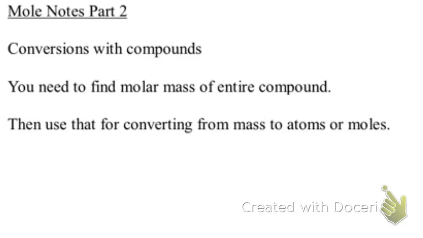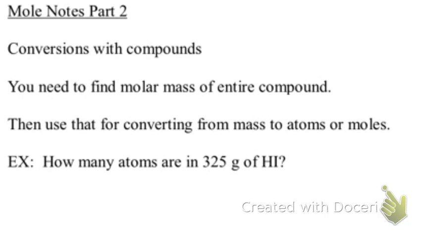And so our first problem will look something like this. How many atoms are in 325 grams of hydroiodic acid, HI? All right, so how many atoms are in 325 grams of HI? We'll start with our lonely number. 325 grams of HI. It is very important to write these, because in just a short amount of time, we will be going from one compound to the other, and you need to remember which compound you're starting with and which one you're going to. So it is very important to write what compound we're working with.